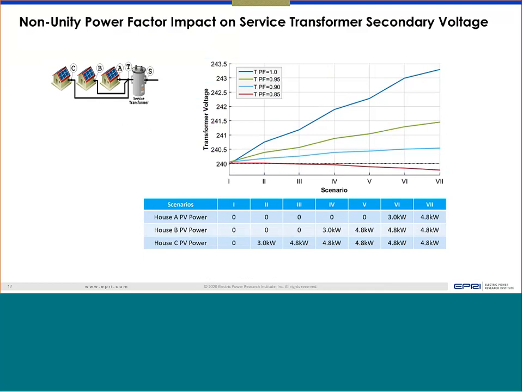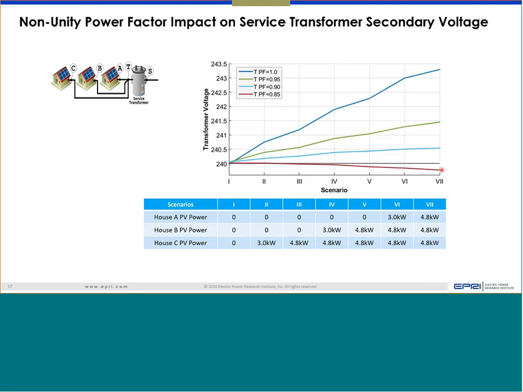Here I'm showing only the transformer secondary voltage, the low side voltage of the service transformer, at 4 different power factors. One means all 3 inverters running at unity power factor. The green one means all 3 running at 0.95. And of course, the power generation is the same. Gradually, all of them are generating. So you can see that unity power factor is as high as 243.5, then 0.95 is keeping it low, 0.9 is keeping it further low. If you go even more aggressive, 0.85, it can push even lower.